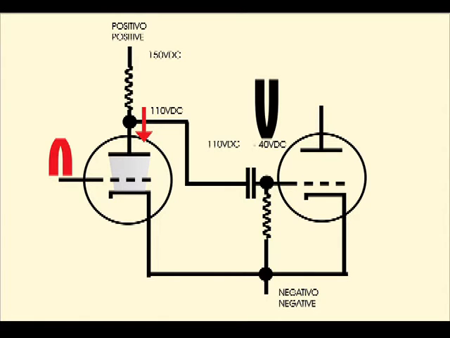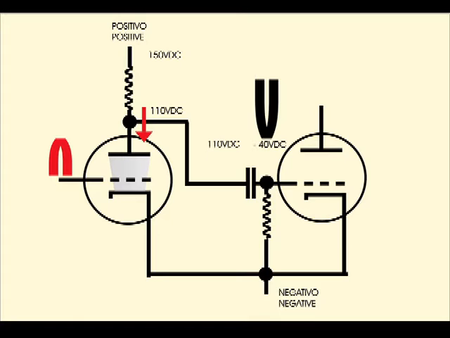We can see 2 results out of this action. First, the signal has undergone a phase inversion by reversing its polarity. Second, the signal at the output circuit of the triode has been amplified. This is called voltage amplification. The pentode, on the other hand, will carry out an additional amplification that, given the configuration of the circuit, is called power amplification.